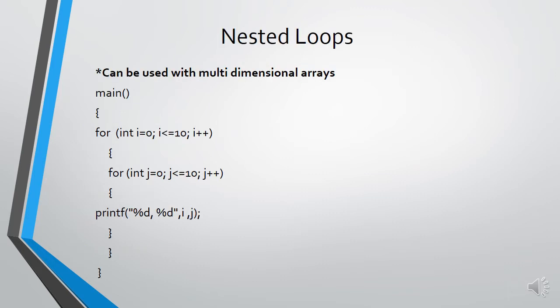We can also nest loops just like we nest ifs. That is to have a loop within a loop, as in that example there, where we are basically printing the numbers in the first loop, which is I, and in J. We have embedded the loop for the variable J inside the loop for the variable I. Think of real-life problems which you need to solve by iterating or looping as you go through this course.